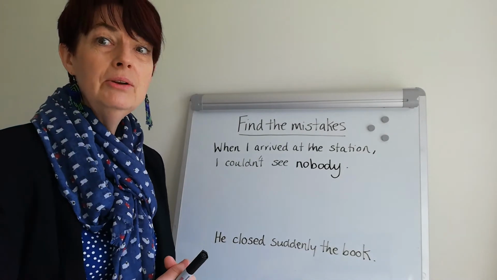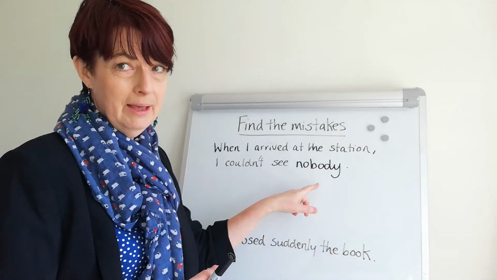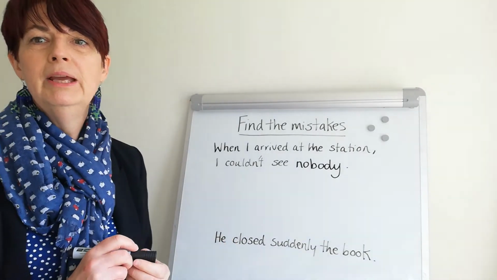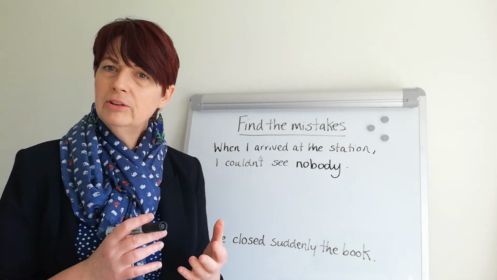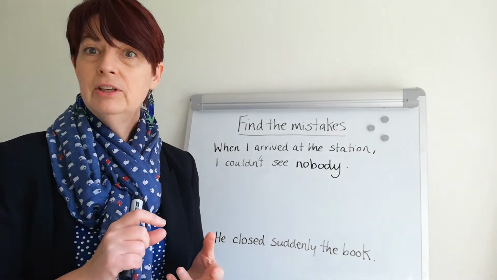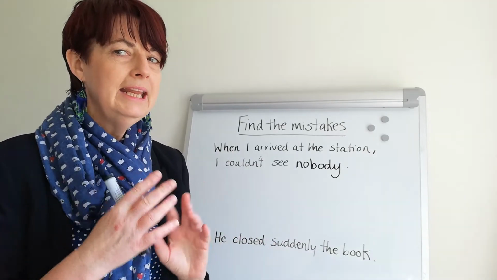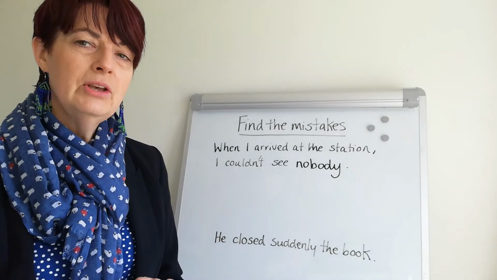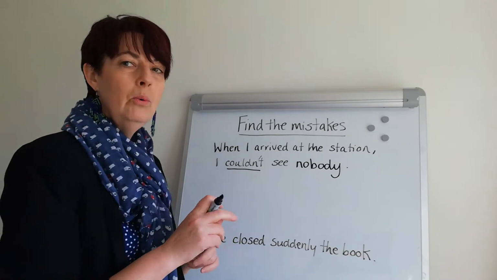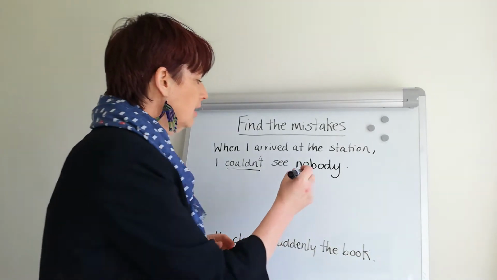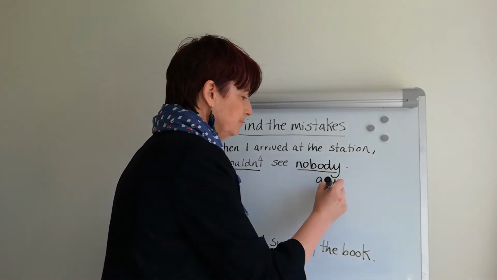Hopefully you can notice that we've got a negative here and a negative there. And this is a problem in English when we use two negatives. So I know in a lot of languages we have to use words like nobody and nothing with a negative verb, but in English that's not the case. So it's usual to use a negative verb with a different kind of noun, like anybody.